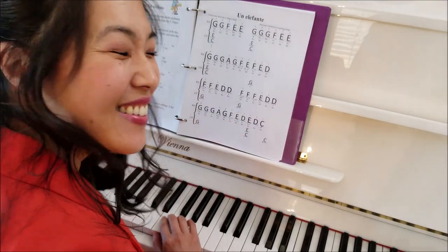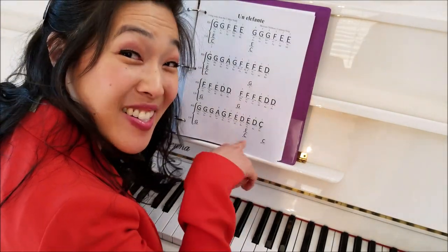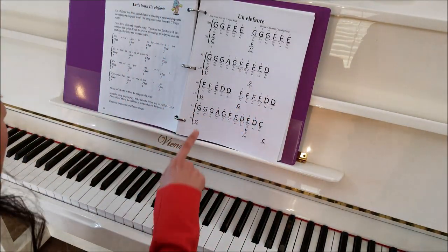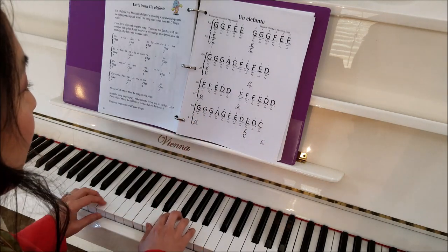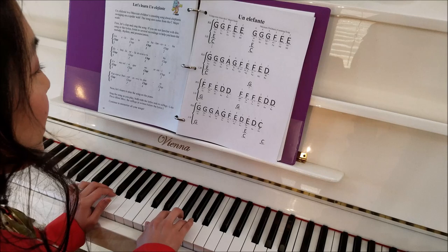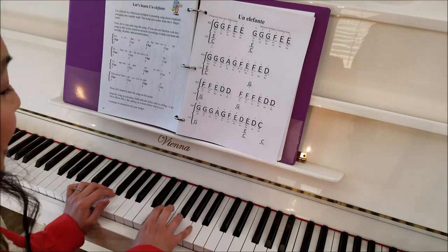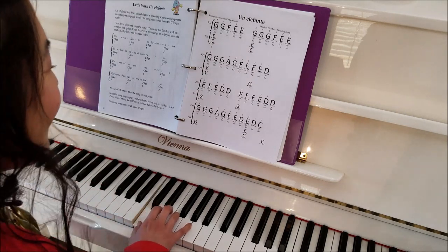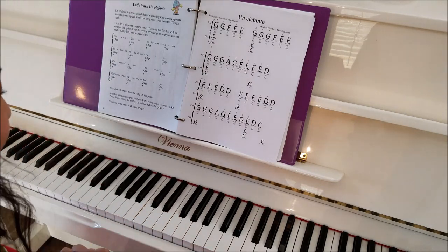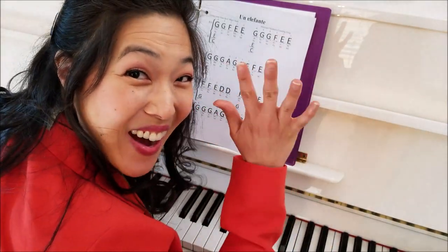That was pretty good. So now, let's put that little spot we practiced back together with the whole line. Here we go. So we had G with our fourth finger. G, G, G, A, G, F, E, D, E, D, C. Ooh, good job.